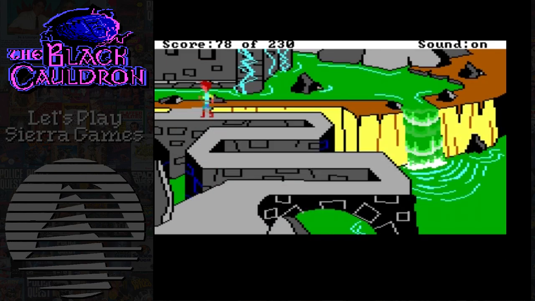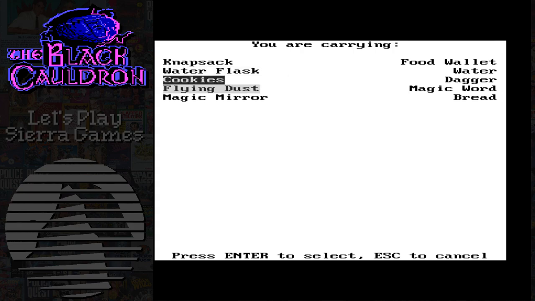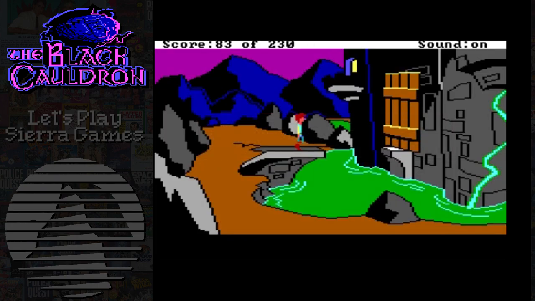So I ventured outside, but you can see the path splits. And I took the other side and tried to scale down, and I couldn't figure it out. Now, see, it says I'm starving. This is another thing that is difficult. If you're a kid, the drawbridge is up. Okay, so what do you do? There's nothing here that looks like it would work. I tried flying dust, it says, nah, it's not going to work. You try the magic word, it doesn't do anything.